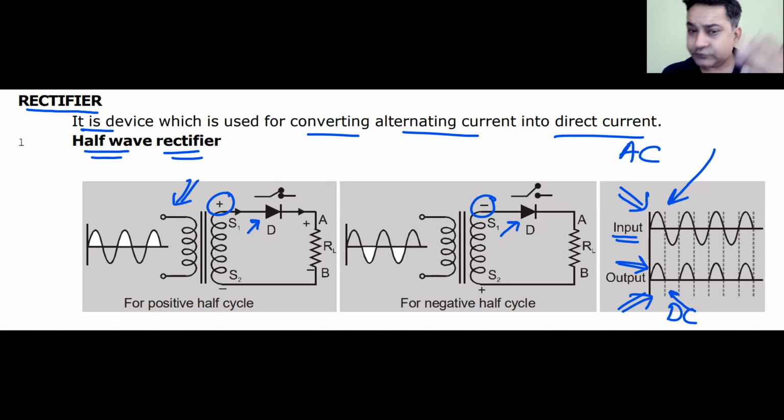Well done. When the positive cycle is going, the diode is forward biased. It allows current to flow. In the reverse cycle, it does not allow current to flow. So this device behaves as a half wave rectifier. Half wave rectifier means that one half of the wave is gone. The negative half of the wave, see this half of the wave here, here, here. In the output, all these halves are absent. Do you see that? That is known as a half wave rectifier. Do we understand how this half wave rectifier works?